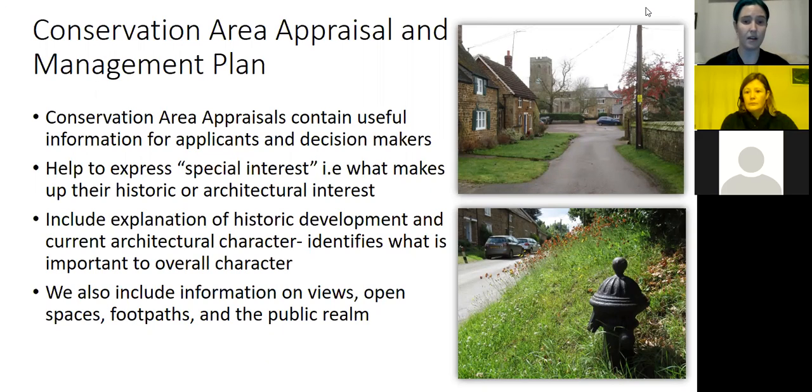And these both can contribute very positively to how the conservation area is experienced as you move around it, as you view it from the outside, or how you view the outside from within the conservation area. And we also look at aspects of the public realm, such as street furniture, whether there are any aspects of the public realm, for example, that may detract from a conservation area's character and could potentially be enhanced in the future. And we also look at things like footpaths and how historic modes of movement can contribute to the experience of a conservation area, whether that be because of boundary treatments or how they allow us to experience views and open spaces, for example.